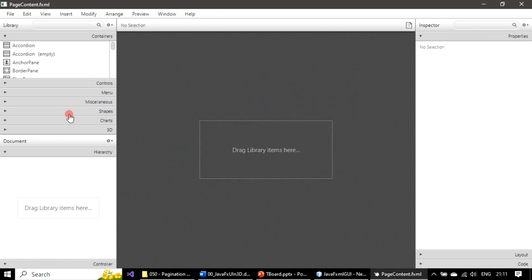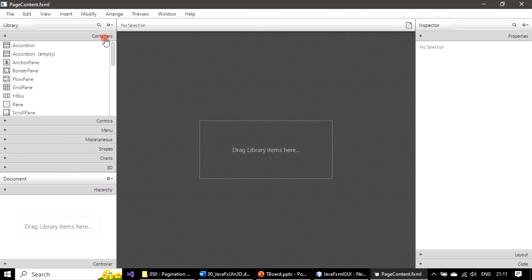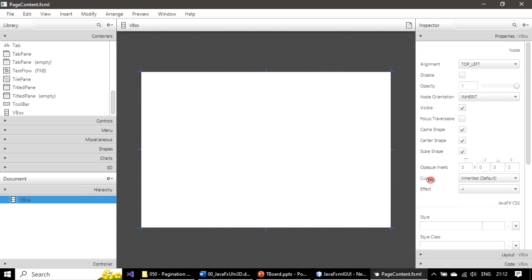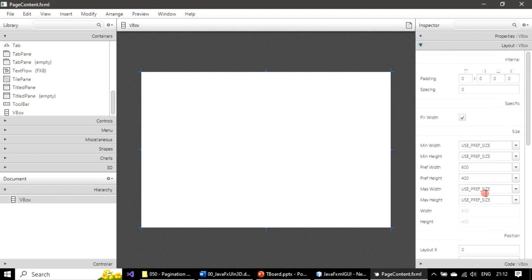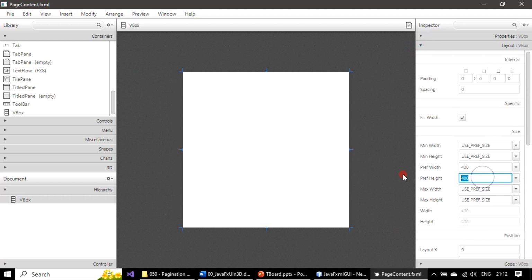Because we need a horizontal box. So these are all the containers, right? We will place a vertical box first, drag and drop inside the hierarchy, and under layout we will set the size as 400 by 300. That's the size of our page.